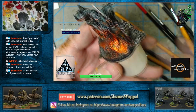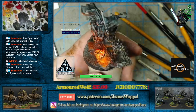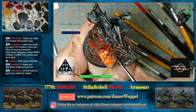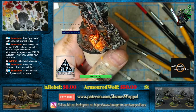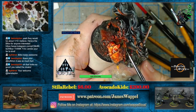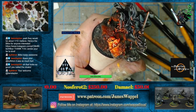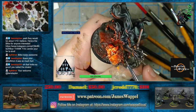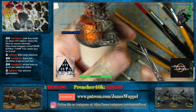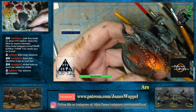Now here, what we need is a little bit of dark, light, dark. And here we're going to grab this kind of crazy yellowish green and just throw that right here. We might even just use this as a blending brush. Those are just three little blobs right there. No longer a blob. This is why we don't have to spend all kinds of time glazing and shading and all this other stuff. We just take a lighter color, slap it on there, and then blend it all away. Boom. Nice and easy.